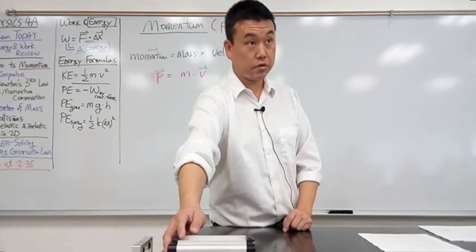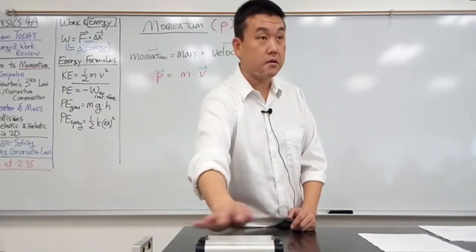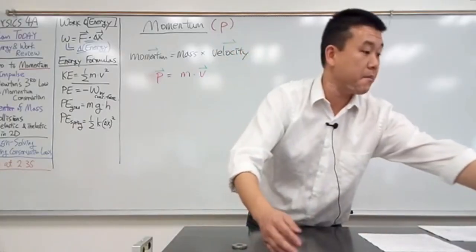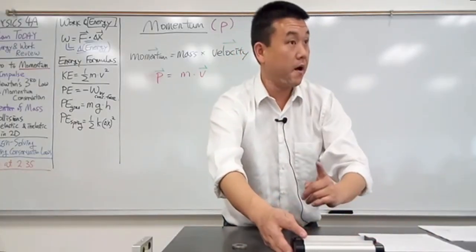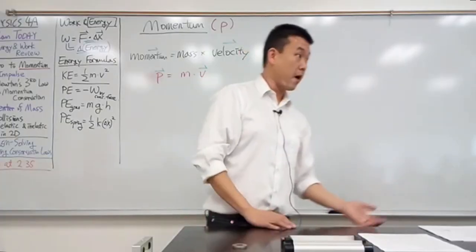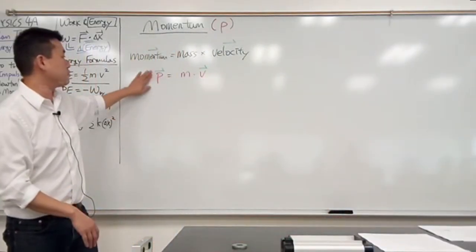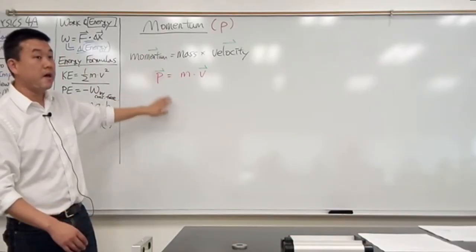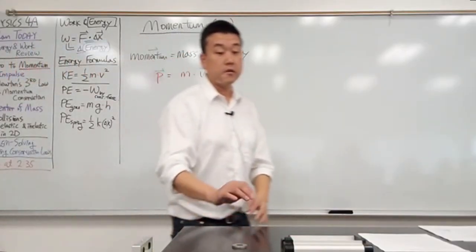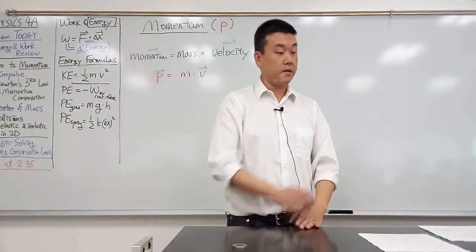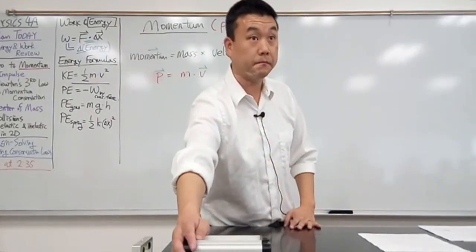Same in magnitude. So you have the sense that however much movement this has, it's the same amount of movement this has. But with the kinetic energy, we didn't care. Energy was a scalar. This is the one distinction I want to draw from the start. This is going to be a vector. So we are going to care, is it moving to right or left? When this cart is moving to right, it has rightward momentum. When it's coming back, it has leftward momentum.